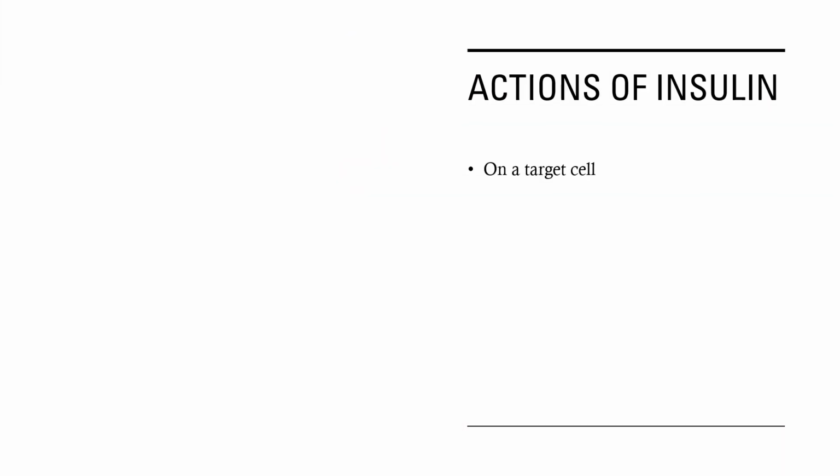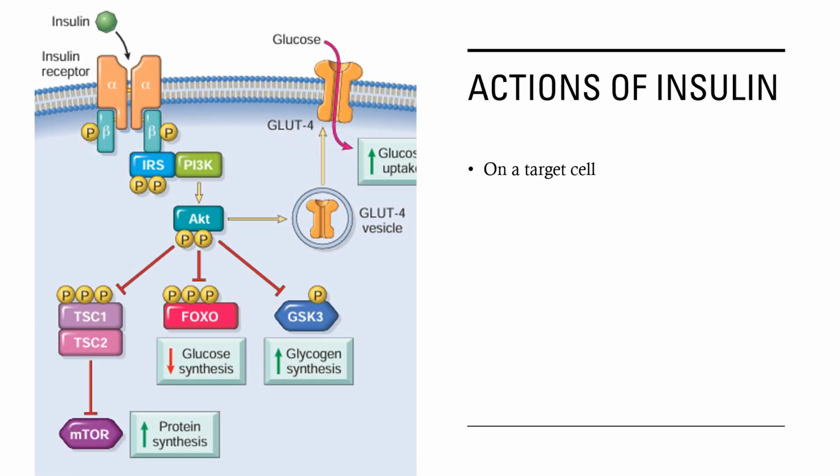Now that we have understood how insulin gets regulated, let us now try to understand the action of insulin. To start with, how does insulin act on a target cell? By now we have understood that insulin is an anabolic hormone, that is, it is known for its growth promoting effects. Now, insulin acts via this insulin receptor on the cell. Once insulin binds the target cell, it will activate the PI3K AKT signaling.